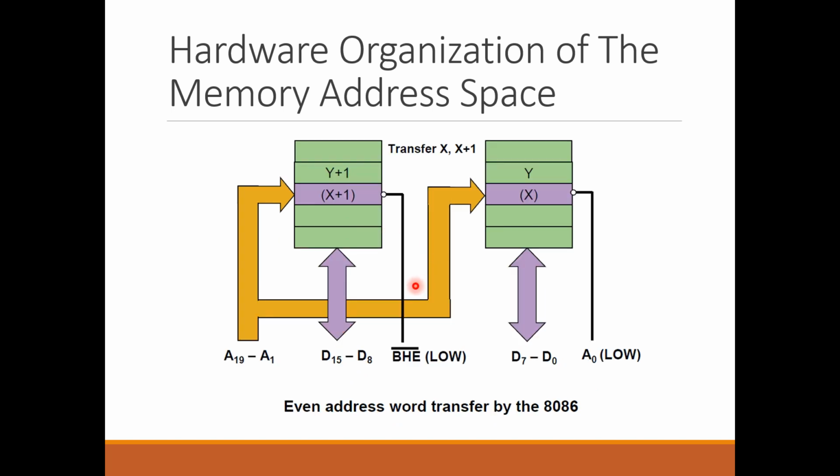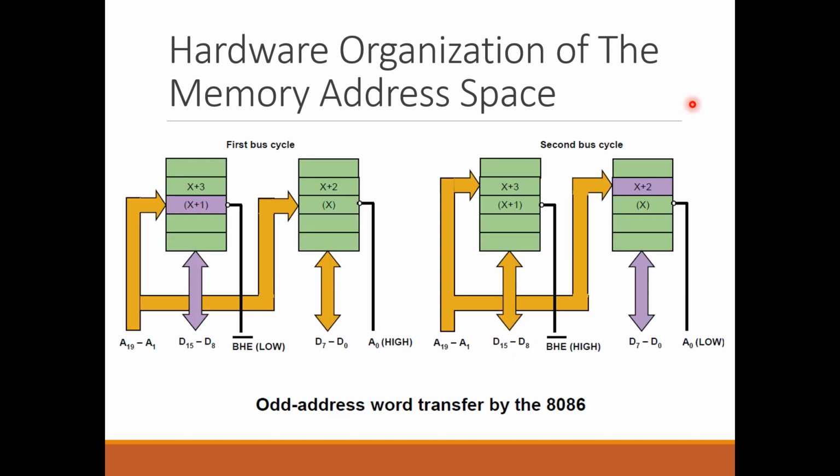But whenever we want to access 16 bits of data, we know that the microprocessor can't access 16 bits directly, it can access 8 bits, so the next 8 bits are going to be padded with this one in order to form 16 bits. So whenever it accesses this memory location, which is an even address, A0 must be low, so the data of it is going to be held on those data lines, and the next time the bus high enable is going to be low in order to enable the higher part of the data bus, and the data of it are going to be held on those data bus pins from D8 up to D15.